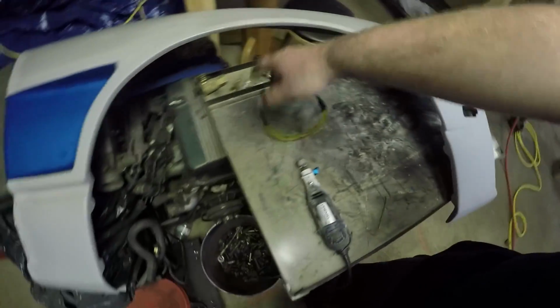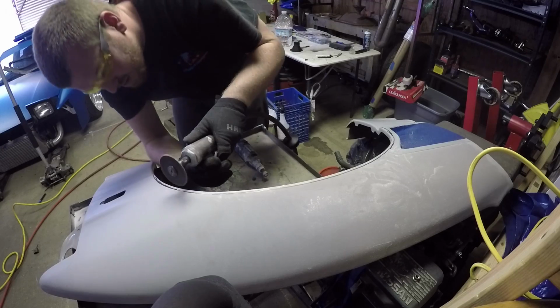I don't want to cut up these fiberglass fenders with Kaylin and Emma in the shop just because they're messy, you get all this fiberglass dust. We're going to go ahead and do this while she's getting lunch, and we'll get that side thrown together.